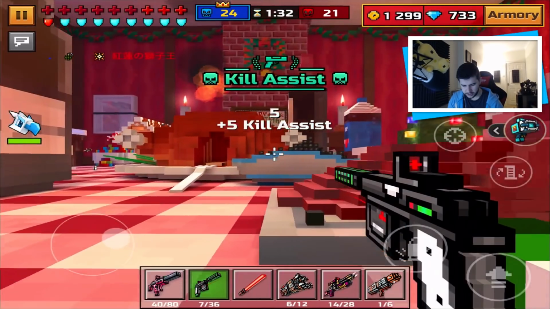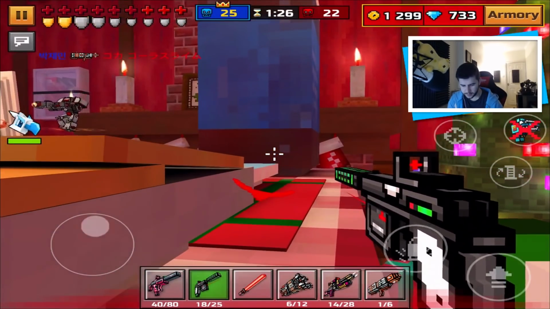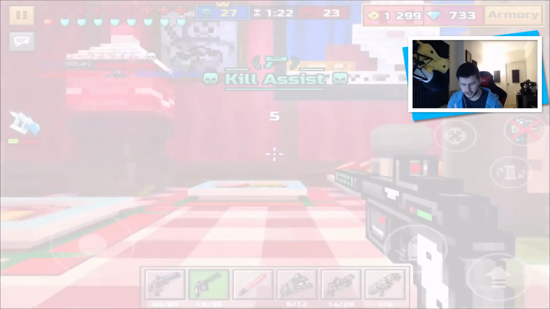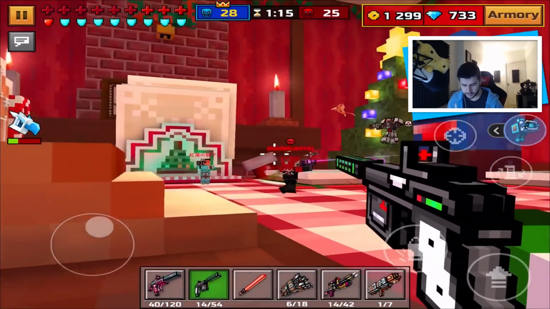There's a guy. Headshot. Yes. Oh, assist. So many assists. Let's go around the enemies anyway. Whoa. Come on, headshot. 28-24. It's not a bad game, but I just feel like I need a couple more kills here.